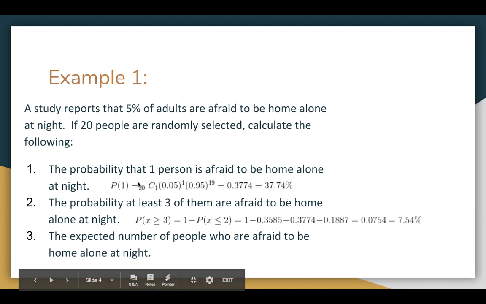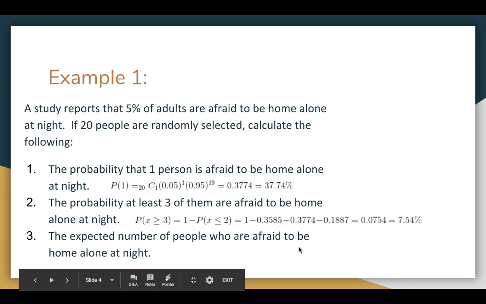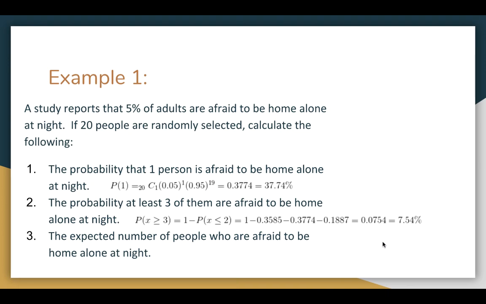These numbers just come from this exact same formula where we changed the number 1 and the number 19, and this one as well. And for the expected number, you don't need a whole chart. If it's binomial, we just take the 5% of 20 and we get one person. So there's an example of binomial. If you tried hypergeometric, you wouldn't have a total you're picking from. It would be weird to say out of how many you're choosing 20, because you don't have a total that you're picking from.